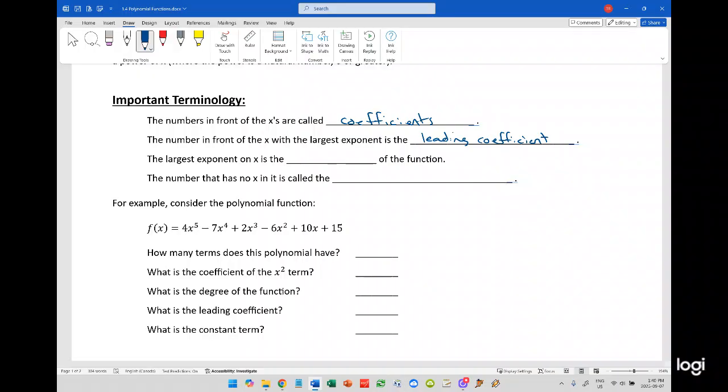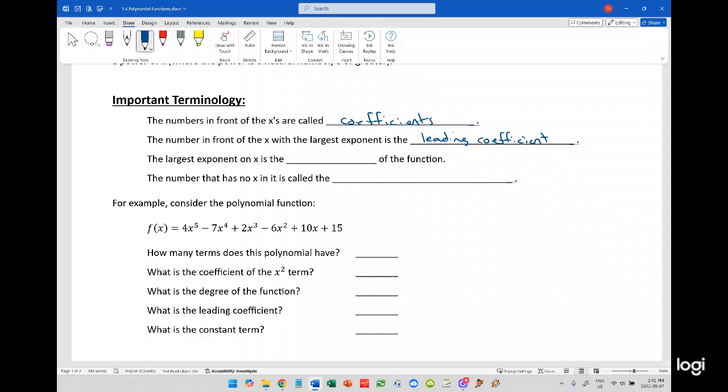And I want to be clear, the leading coefficient's not the first coefficient you see on the left. It's the coefficient in front of the biggest exponent term. So you may have to look for the biggest exponent term if they don't happen to be in order. I may try to trick you. It's not a trick if I tell you about it ahead of time, I guess, but I may try and trick you by putting a term that's fairly high in the middle, in which case the leading coefficient may be actually in the middle of the polynomial.